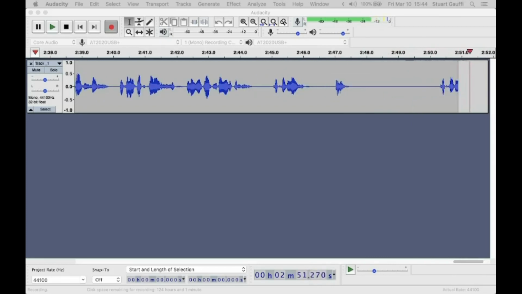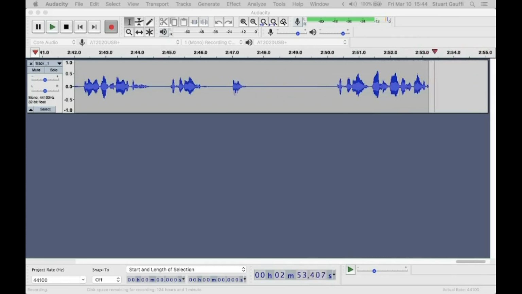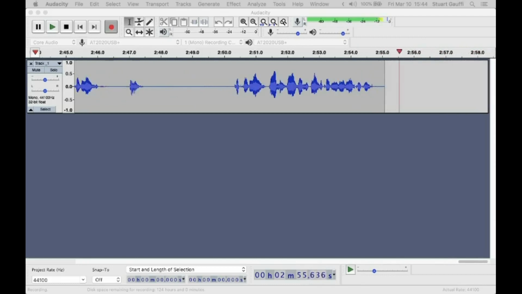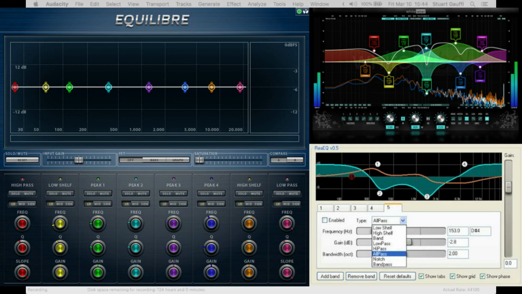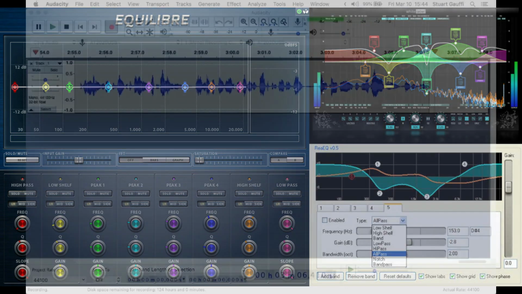Tip for VOs: there are some very good equalizer plugins in the VST camp. If you know how to sweep the freaks to find and fix audio issues, there are several free VST plugins with graphic displays that are great. Try 10Q, Equilibre, or Re-EQ.